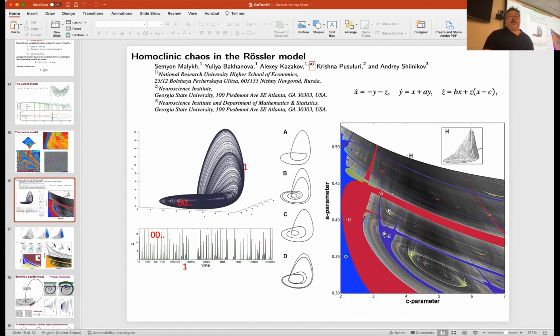And the truth is that these shrimps, the stability windows in systems with a saddle focus, they're everywhere. They're scaled down, they're small, but they're everywhere. So you never know a priori whether you're going to end up on a chaotic attractor, or if you change your system slightly, whether you're going to end up on a periodic orbit, okay?